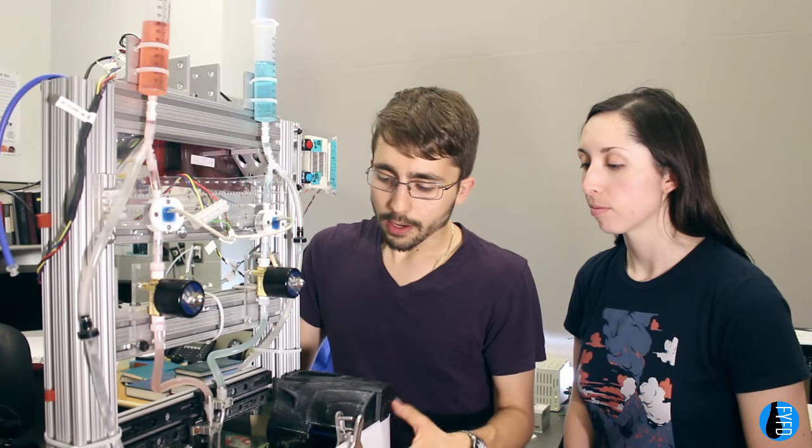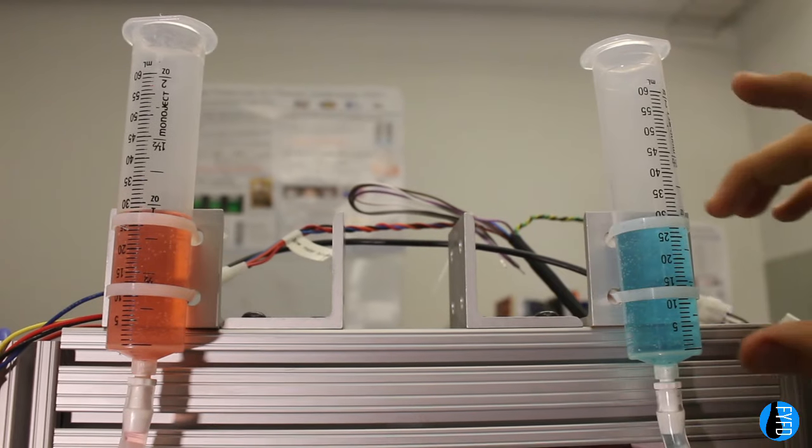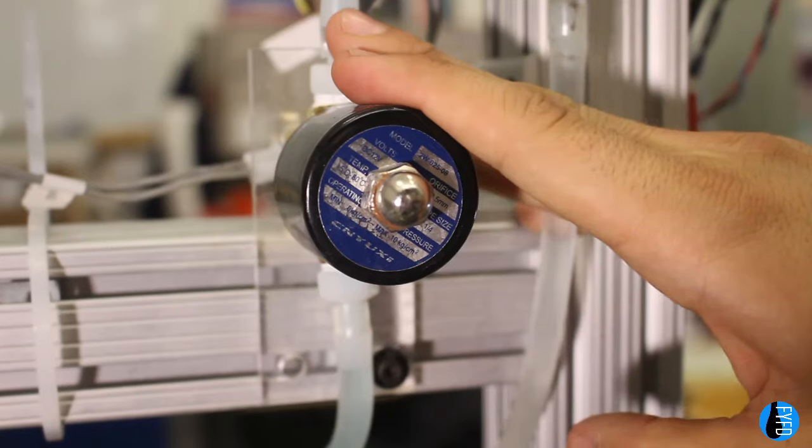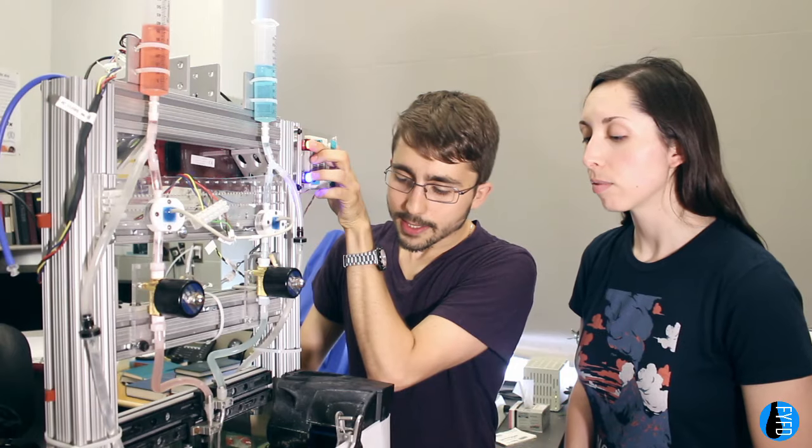So here I've got an aquarium full of water, and in the middle of the aquarium I have my two quarter-inch nozzles that the jets are going to come out of. Those jets are driven by my hydrostatic pressure reservoirs up here, and controlled by these two valves. When I open the valves, gravity forces fluid down through the nozzles, creating the jets and forming vortex rings at the tips of the nozzle.